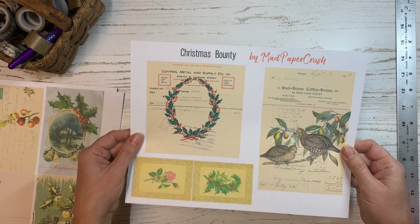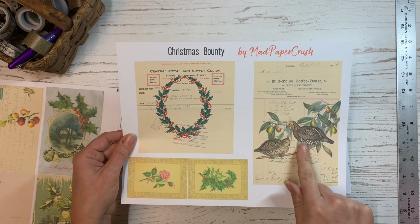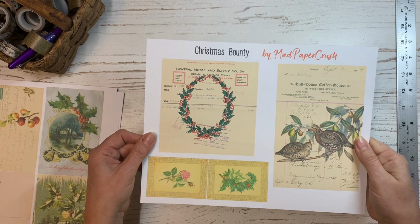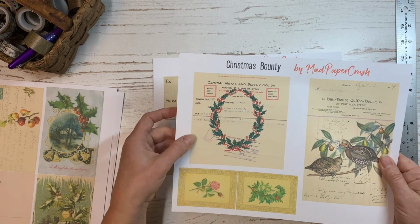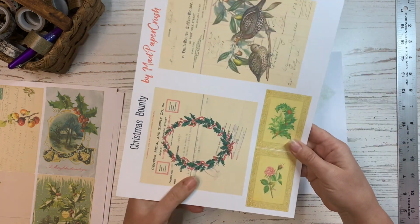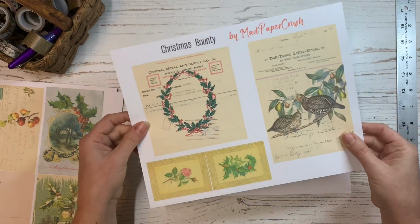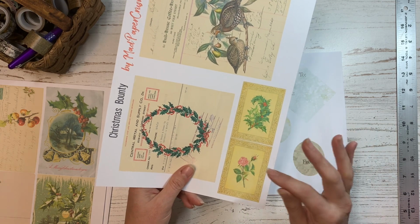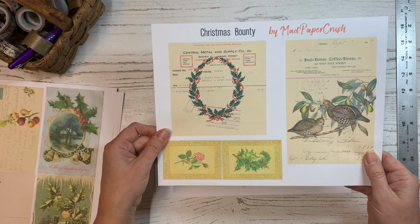And then this one, this is an old store receipt there with some partridges there, and I put some pears on that tree there for the partridge in the pear tree. And then this is a Metal and Supply Company invoice with a beautiful Christmas wreath on there. And then two small cards, a Christmas rose and some holly on here. I thought they'd be cute little tags, or even collaged onto a bigger piece, or just put into a journal, you know, clipped on or something like that.